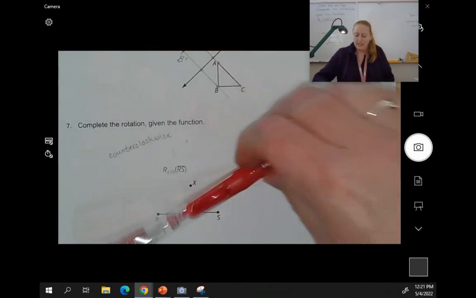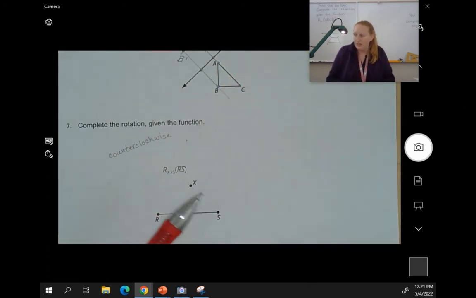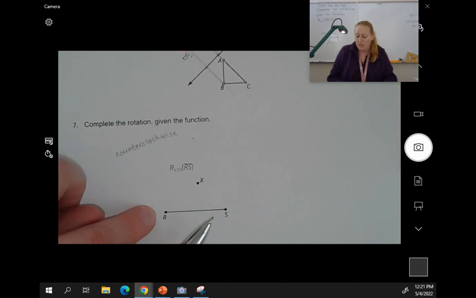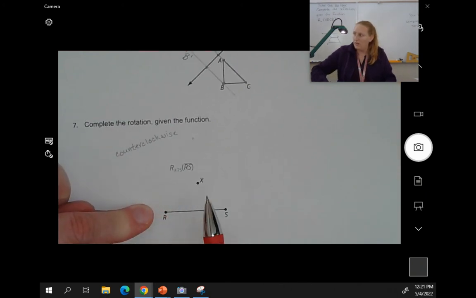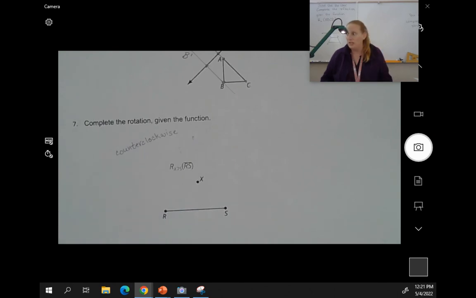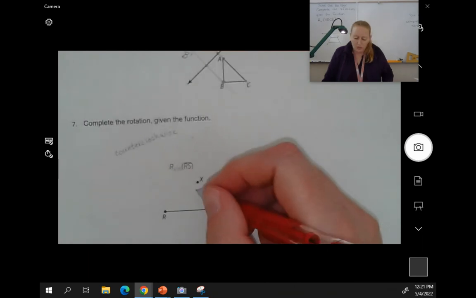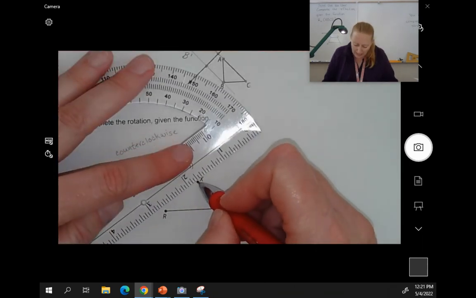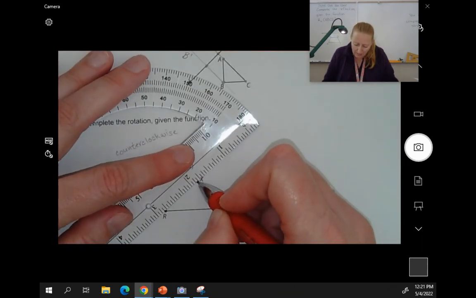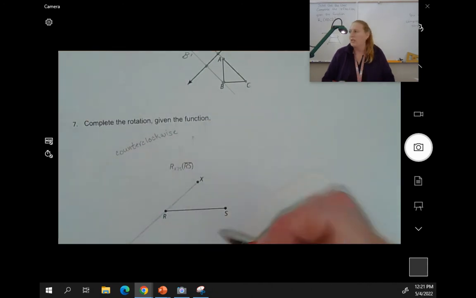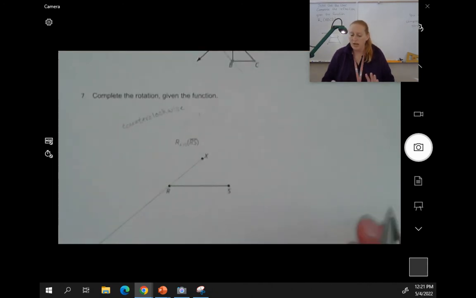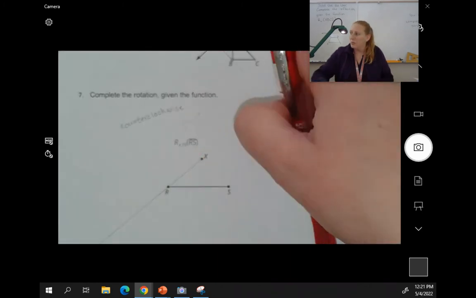So that means this thing's going to get rotated. If I have my little R tied to the end of X, it's going to swing around this way, right? This is why you need the protractor. So first of all, I'm going to use the straight edge and I'm going to connect X to R. Again, I'm going to make it way too long so that it's easier to measure things with my protractor. That's just how it goes. I need it to swing this way.